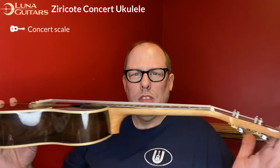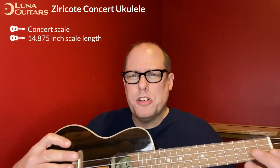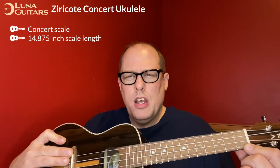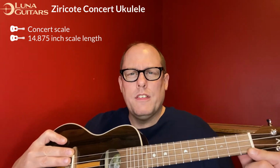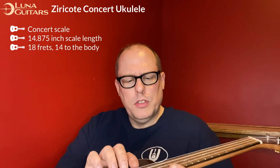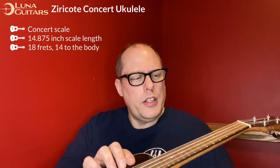Let's talk about the objective things, the things that just can't be debated about it. It's a concert scale instrument. Now what's interesting is the scale length I measured is 14.875 inches, which is just slightly under 15 inches. So it's concert size, but it's just a little bit under what most concerts would be. There are 18 frets, 14 to the body, if that sort of thing interests you.